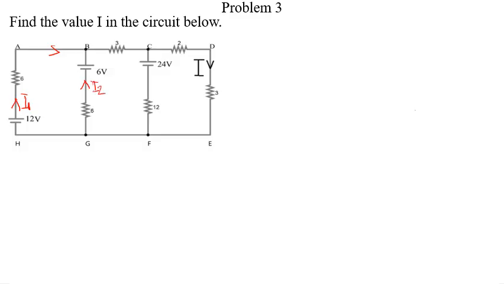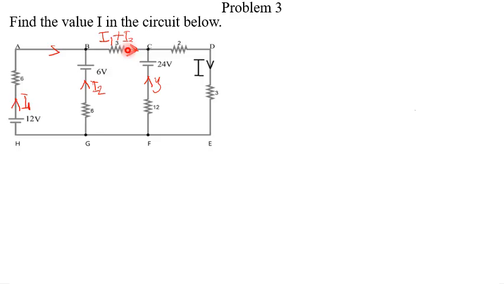Applying KCL at node B, the sum of currents entering is equal to the sum of currents leaving. So it will be I1 plus I2. And realize that the same current is entering node C. So let us also say the current that is being delivered by this 24 volt source is Y. Then the sum of I1 plus I2 plus Y enters node C, and when those are summed up, they leave that branch to form the I.